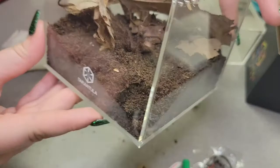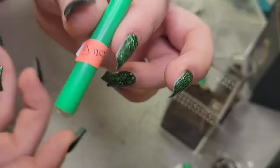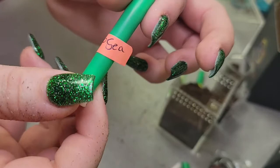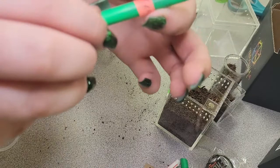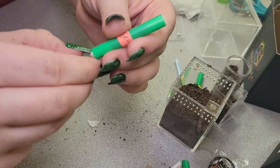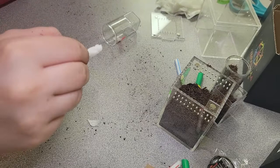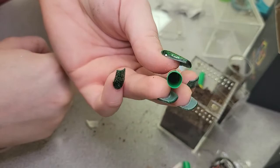There's the Xenesthis Amanis. And again, I could be saying all these names wrong. I don't really know. Next, I'm gonna do the Grammostola Rosea. I'm not sure if it's Rosea or Rosea. Again, not sure how to pronounce these things. I can't believe these are in little straws. I haven't seen anything like this. I have three different size enclosures with substrate already. Oh, I don't know if you'll be able to see it. Ooh. A little dark in there.